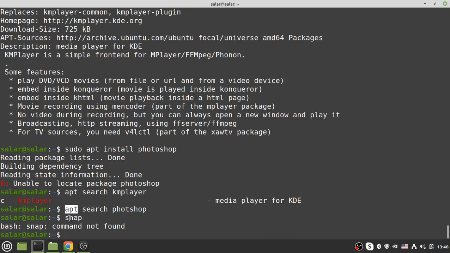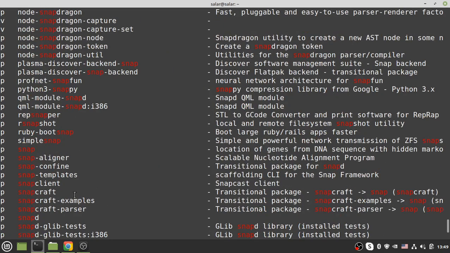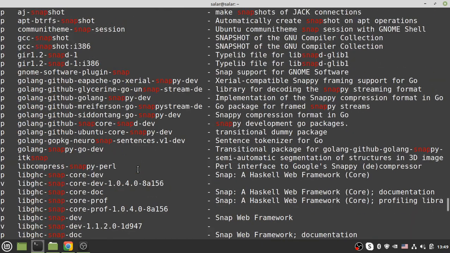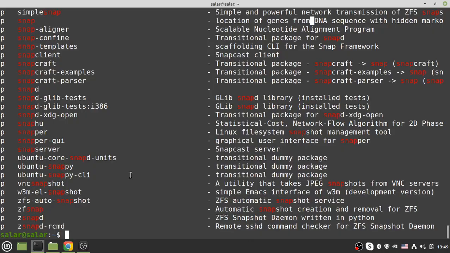I can install snap like this. I first search for it, apt search snap. Yeah, I have snap here, and I can install it, but I use apt in my work.